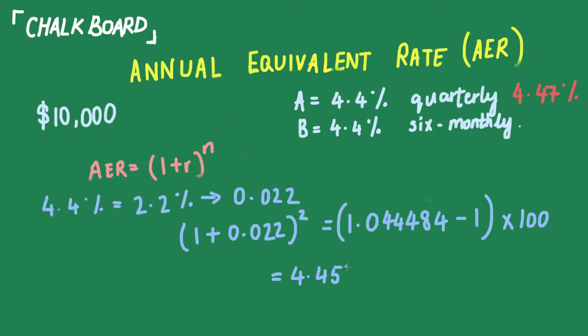As you can see, we've calculated and compared both. Whilst Firm A provides you with 4.47% at the end of the tenure or maturity, with Firm B you only make 4.45%. That is how you calculate the Annual Equivalent Rate.